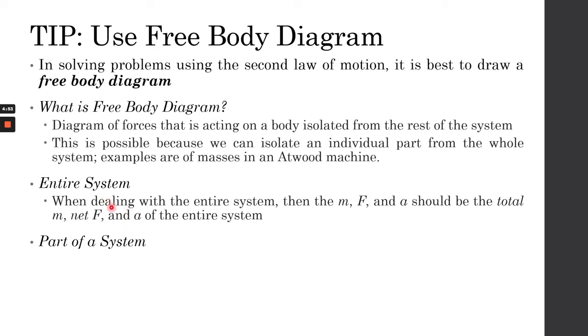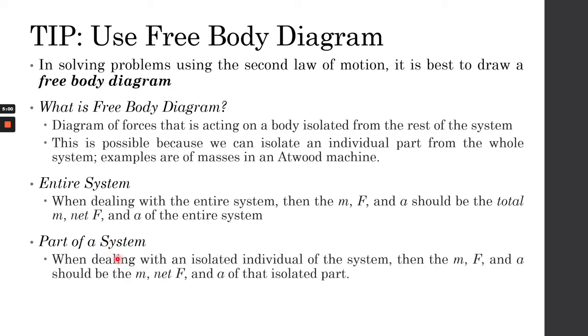We look at the entire system and take individual parts of that system. When we now deal with individual isolated parts of the system, when we talk about mass, we are only talking about the mass of that isolated part. The same way, when we talk about force, we are only talking about the force that is acting on that isolated part, not the entire system. The same way, when we talk about acceleration, it is the acceleration happening on that part of the system, not the entire system. For now, like I said, it may not be clear what is happening, but later, especially on sample problem number one or number two, you will see what I mean by that.